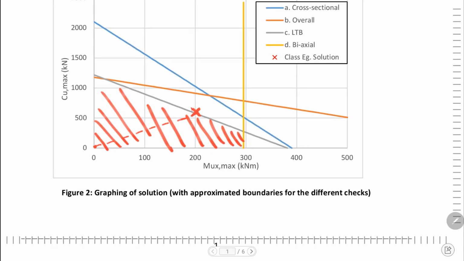So hopefully that's given you an overview of doing beam column calcs. Unfortunately, they're quite tedious and very long, so get used to using pre-calculated resources if you can, like the Red Book. It speeds up your calculations a lot, or this is really the sort of thing you want to do in an Excel spreadsheet in reality, because it's way too much effort to do this by hand each time.